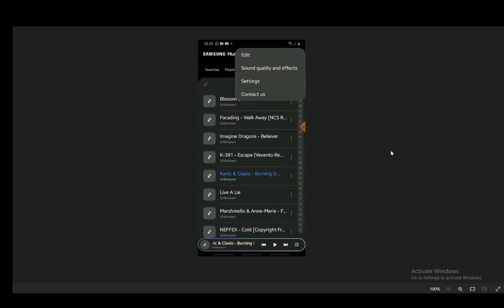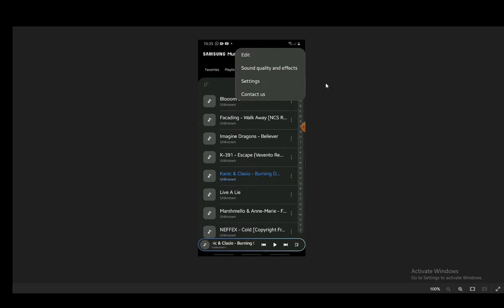Now, you can select the theme on your device in your device's settings, or you can do it through Samsung Music itself. As you can see on this screenshot right here, if you go into Samsung Music and click on the three dots in the top right, you'll be able to click on this settings button. Once you're there, all you have to do is scroll all the way down, and you'll see a button called Dark Theme, which you need to click, and you have three options.